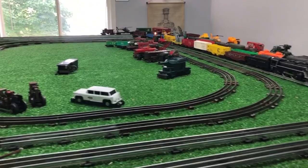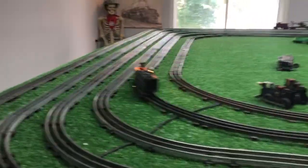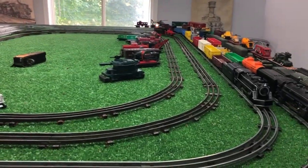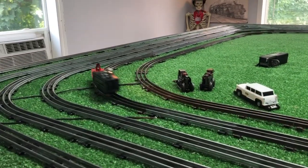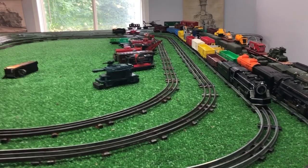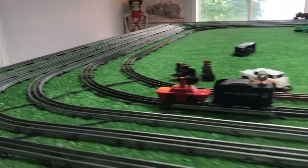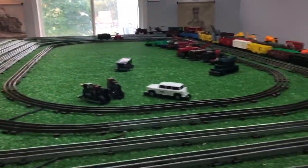That's running on DC, got it on rail 5. I figured I'd go ahead and throw a lighted tinder on there to see if this hand car could pull it, and obviously it can pull it with no problem at all. No idea what the ring on the back is for, but obviously it's designed to pull something. So it's definitely pulling it with no problem.